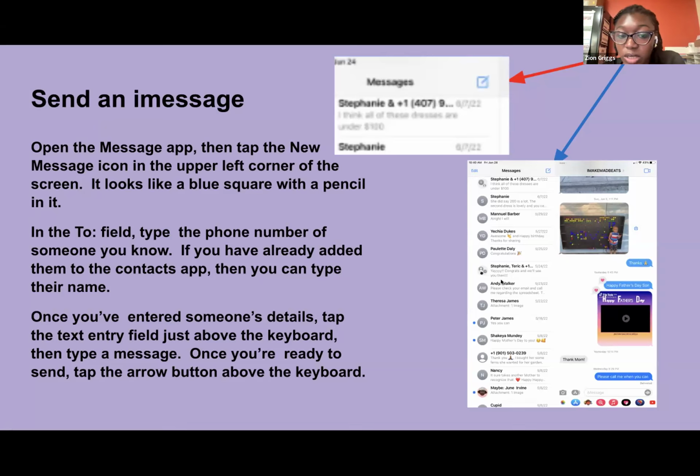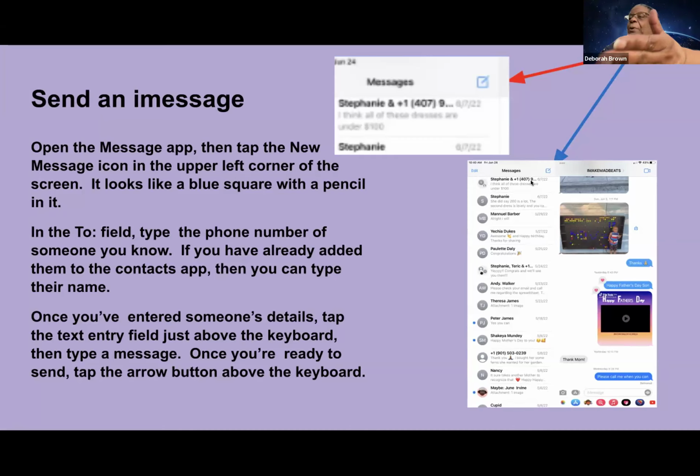So do you see this picture on the screen? Yes. Okay. It's a little small, but the very first message on here is actually a group chat with 3 people. So it has a few little pictures inside this little bubble. It says Stephanie and plus a 407 number.